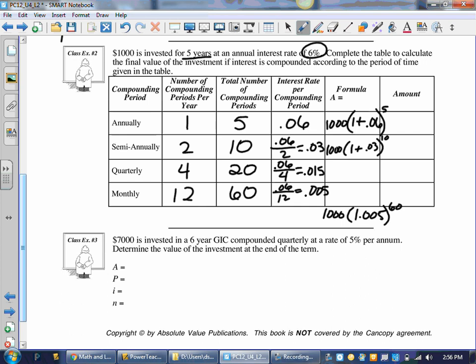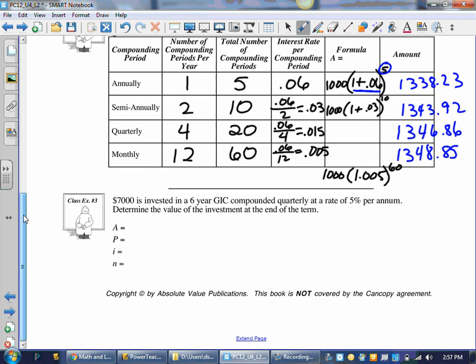Okay, so if you want to see the difference, here are the answers that you would get should you do the math. Now make sure you add those together, raise it to the power first, and then times it by 1,000. Follow your order of operations there. So these are the amounts that we would get should we actually do the calculations. You'll be able to see how compounding more often gives you a little bit more money. And of course, the more money and the longer you do this, the more it increases. So compounding it monthly in just 1 year gives you about $10 difference. Not a huge amount, but like I said, the longer you leave this in the account or the more money you put in, the bigger that number changes.